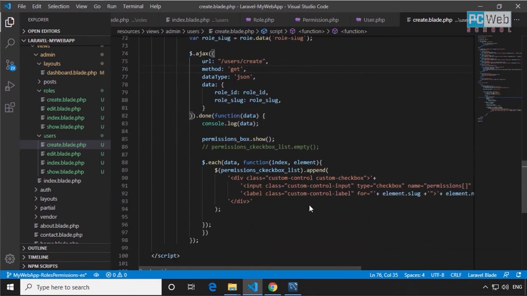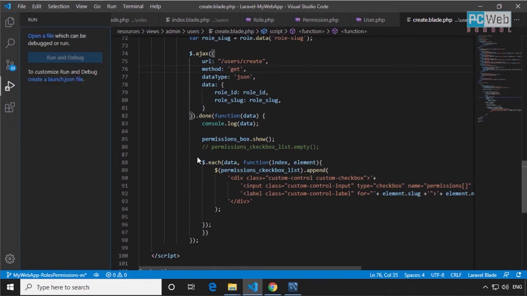And here we are using the function each. This function takes every value inside of the data and executes this function for each of them.